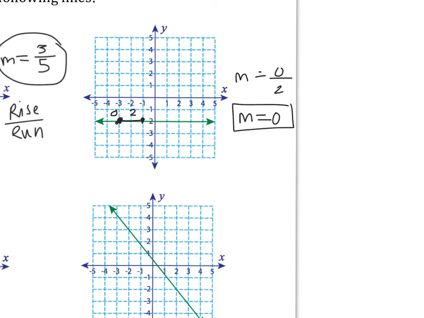And if you recall from that last bit of notes that we took, a flat horizontal line has a slope of 0. So if you had remembered that, you wouldn't even really need to do any calculating here. You know that the slope would just be 0. All right, let's continue on and look at the next example.